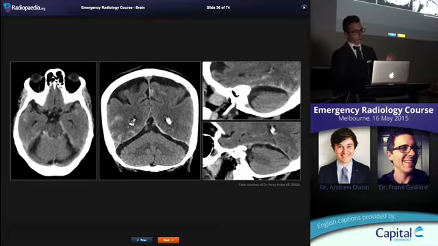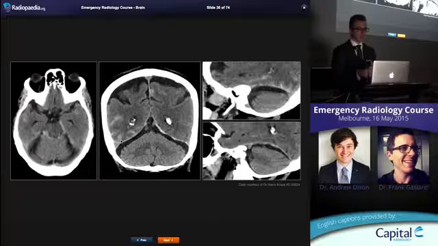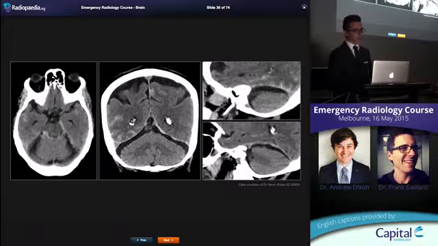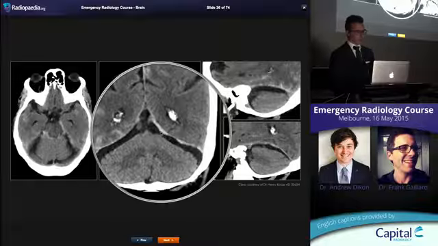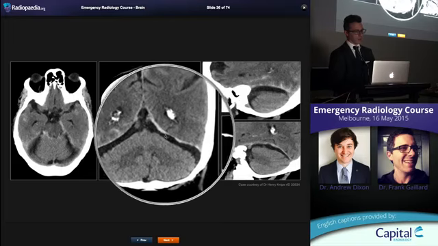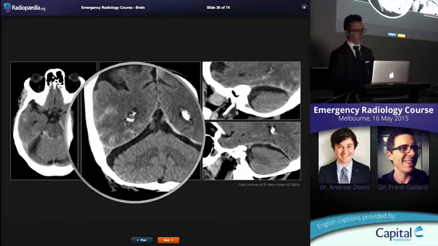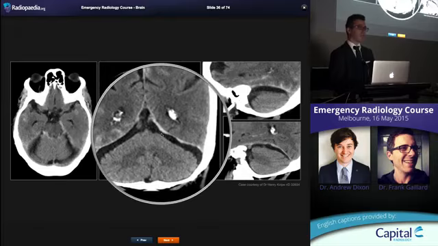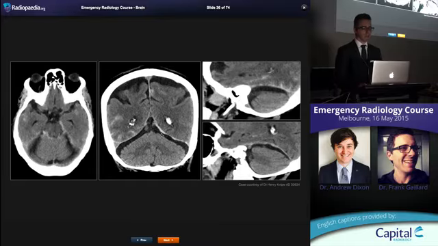But now that we routinely image brains volumetrically, so we acquire a whole volume with each voxel or 3D pixel being somewhere in the order of 0.6 millimeters, you can reconstruct it in any direction, and we routinely have coronal and sagittal. And so here we can easily compare the two sides, and this tentorium on this side is thickened. So there's some subdural blood probably on the surface here, and subarachnoid on this side. Sometimes you can get meningioma that looks very similar, en plaque meningioma, so it's not always certain. And dura can also thicken, maybe from previous insults or just as part of aging, or it can even calcify. But the key is to look at it preferably in coronal where you can compare the two sides.